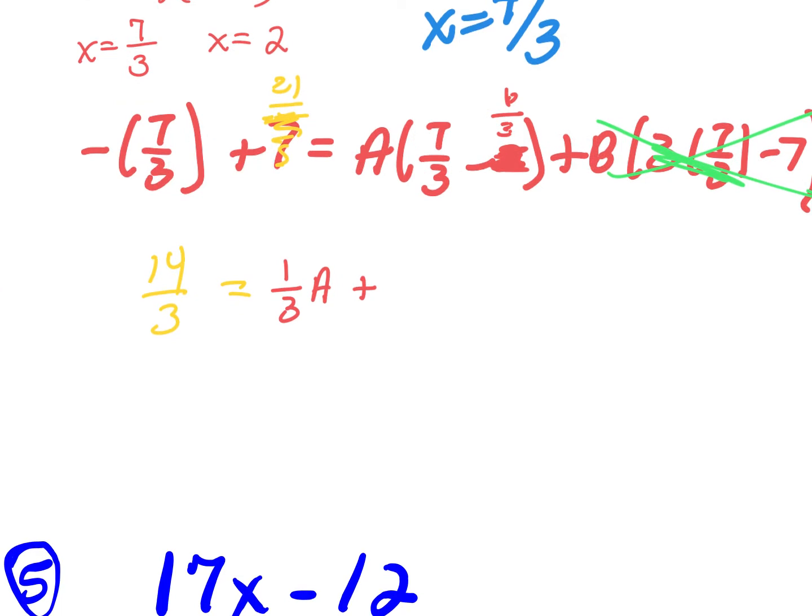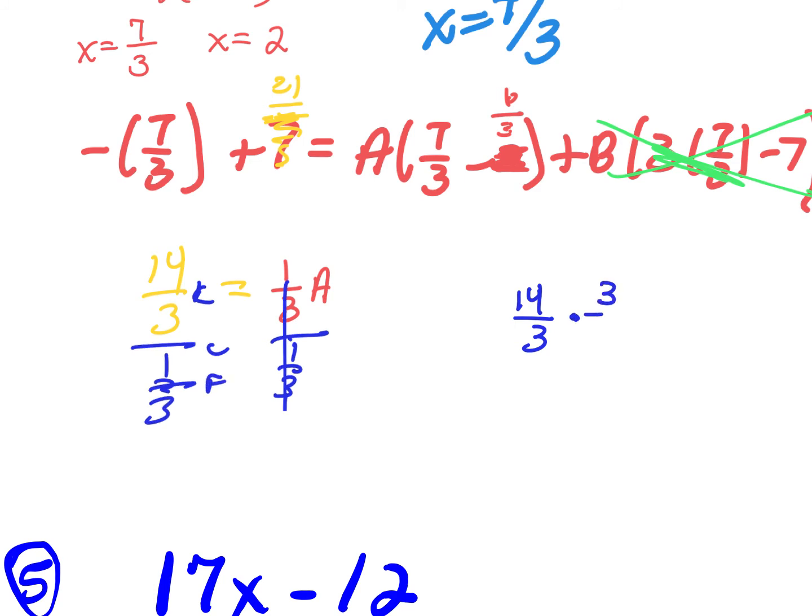Now, guys, don't get hung up on this. This is just going back to like 9th grade algebra. I have 1/3 times A. What's the opposite of times 1/3? Okay, so look, I'm going to divide both sides by 1/3, right? You guys agree? Well, when you divide by 1/3, you're what? You keep, change, flip. So let's go over here and say 14 over 3. Keep. Change this to multiplication, and I flip 1/3 becomes 3 over what? 3 over 1. Okay, so what does A equal? A equals 14. Perfect.